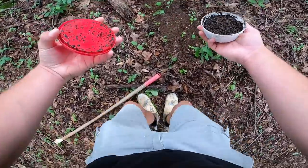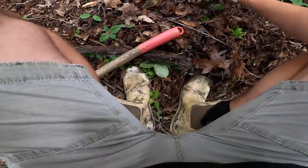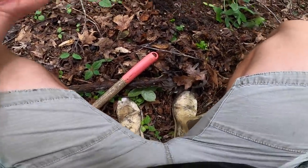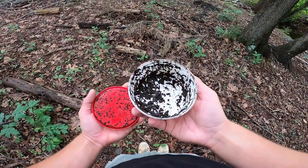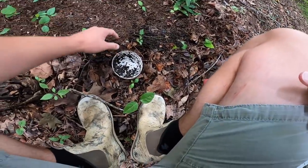there's supposed to be worms in here, but I don't know if there is. Pretty sure they're all dead. Yeah, those are just wiped out, like off the face of the planet. So we're just gonna use the container. I think the little bit of dirt that's left in there should be fine. We did have a little worm somewhere right in here.